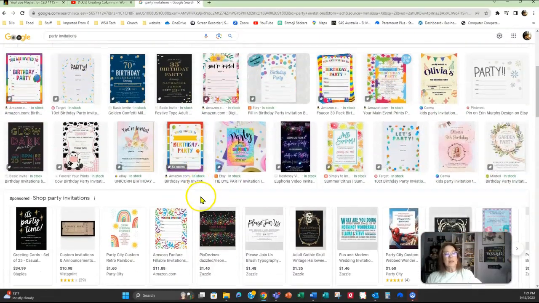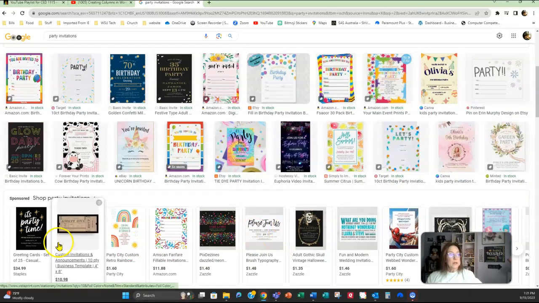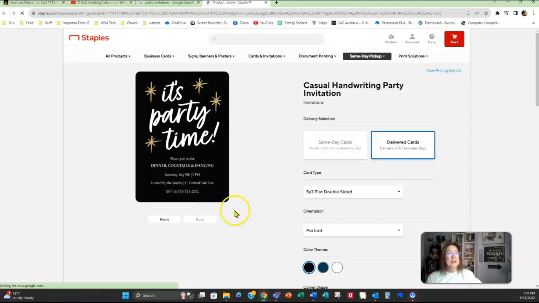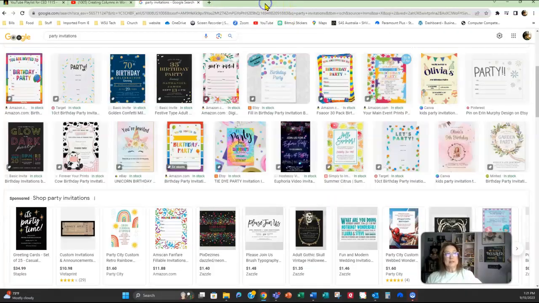Now, you want to make it yours. Don't just copy this information because these are just pictures. But here's a party time, okay? So you can use this as your inspiration on what you want to create for your party. If you're not very artistic, that's just a good place to start, okay?